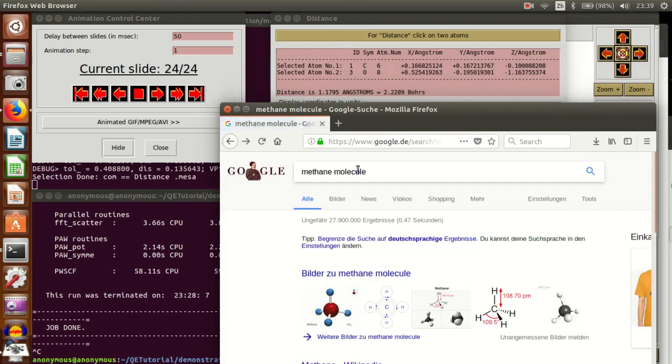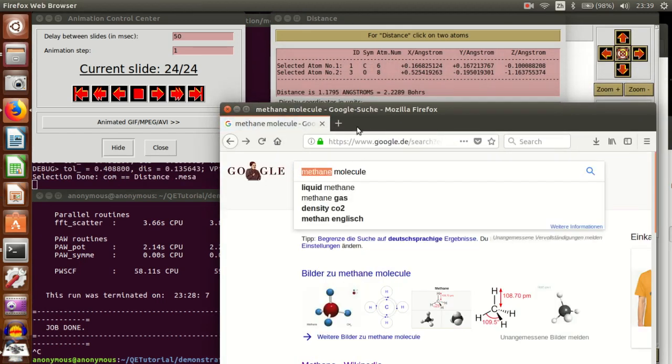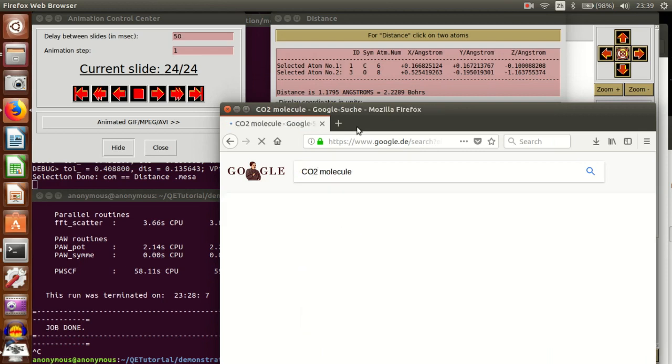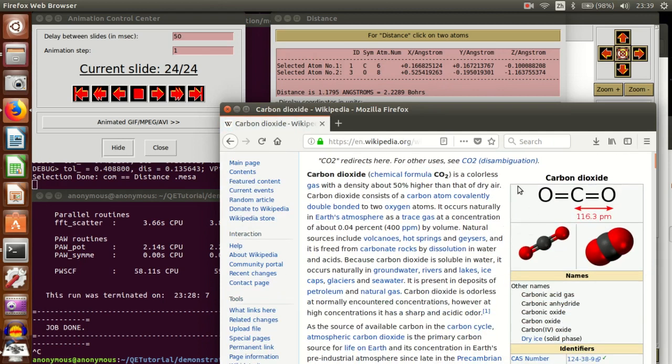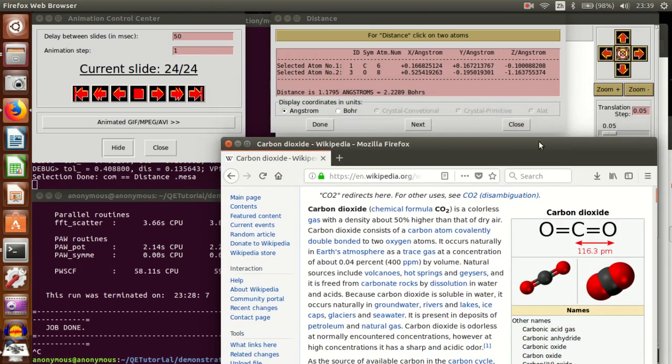So let's see the CO2 molecule in the literature: just 116 picometer, that is 1.16 angstrom. So again, a small error of 1%.